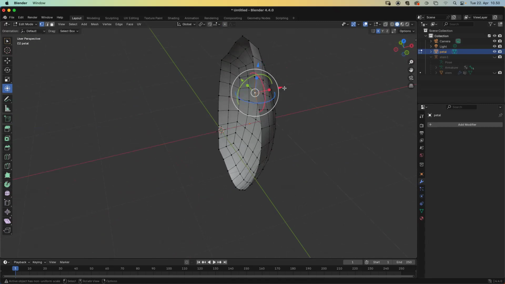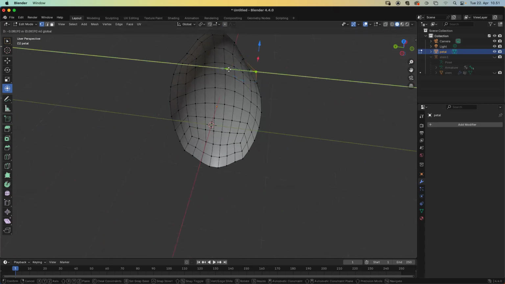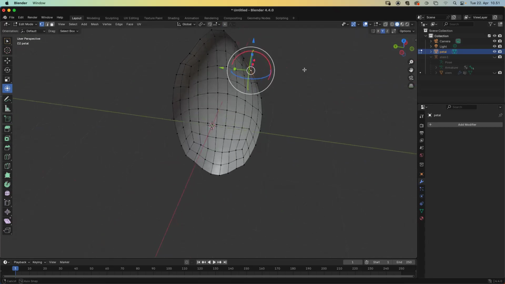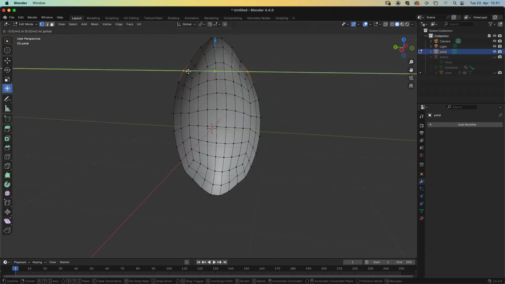Okay, somehow the mesh symmetry isn't working. Let's try out the y-axis. Still not working. Something went wrong with the symmetry. Don't know what. I haven't changed the symmetry as far as I know.